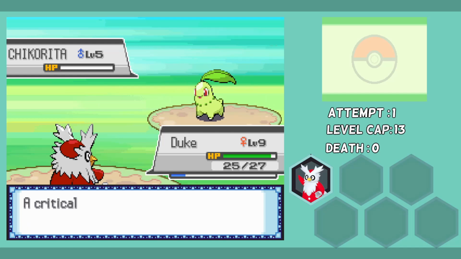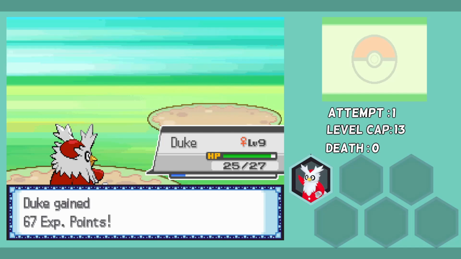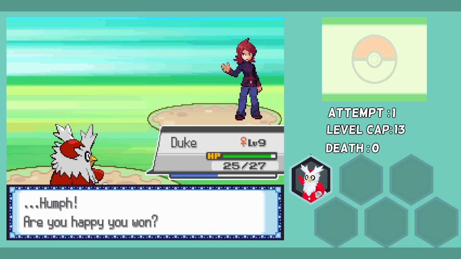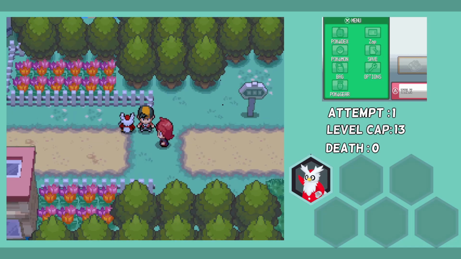Now, you've noticed that I've given our rival Chikorita, and there is a reason for that as well. I'm going to have a hard enough time getting through the first 4 gyms of this game with just these 2 Pokemon. I don't need the rival to be any more difficult than he's already going to be.